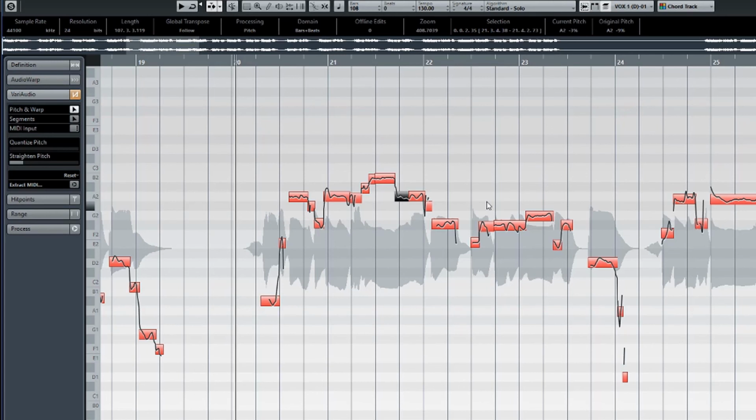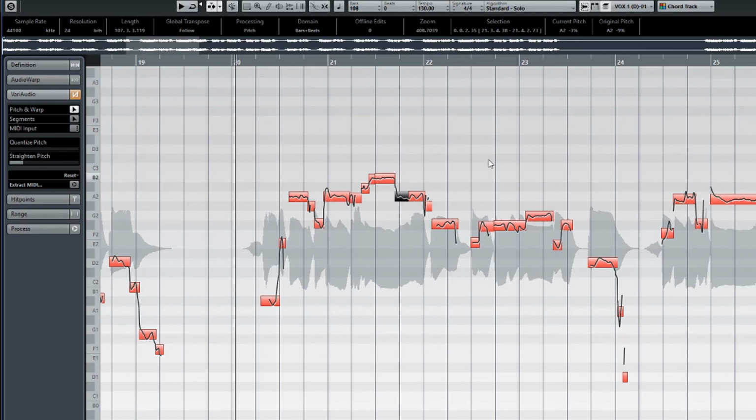So I find going away, refreshing my ears, forgetting about the song for a little bit, and then having another listen to it can give me another fresh perspective on it. And I will start to hear some of the notes again sounding right, and I'll be able to make a clearer call on that.